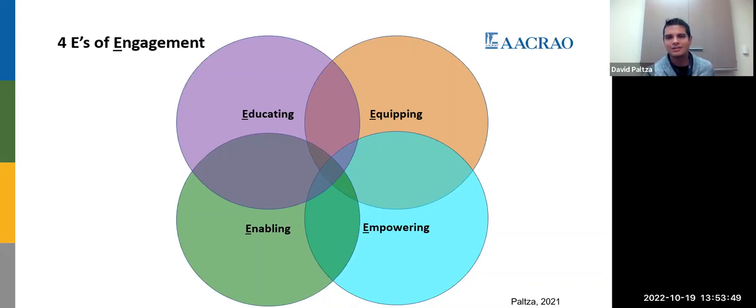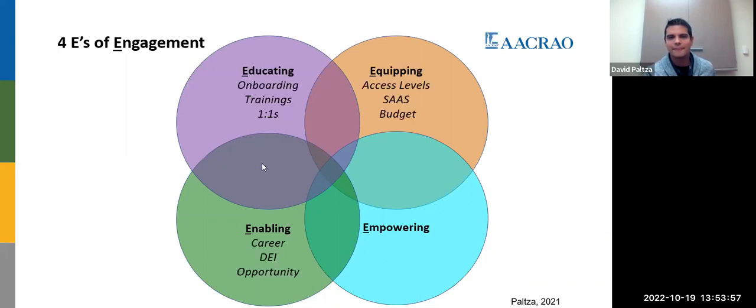You've got the resource now, you've got the position approved, and now it's time to implement. And this is what the third session goes into, the implementation of it. They all mean different things. Educate, they start with educating. It's onboarding, it's training, it's one-on-ones.